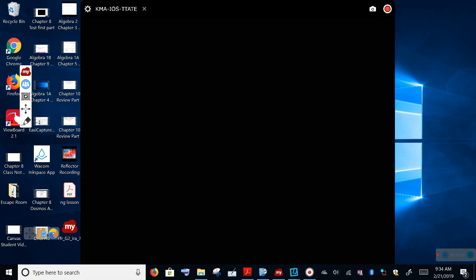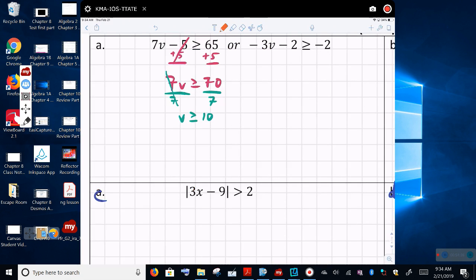And then before we try to plot that one, let's simplify the inequality on the right. Remember, you don't pick one, you gotta do both. I would add 2 to both sides. Get negative 3v greater than or equal to negative 2 plus 2, which is actually 0. Then I divide both sides by negative 3. And get v is less than, I have to change the direction of the sign. Well, 0 divided by any number except for 0 is 0.